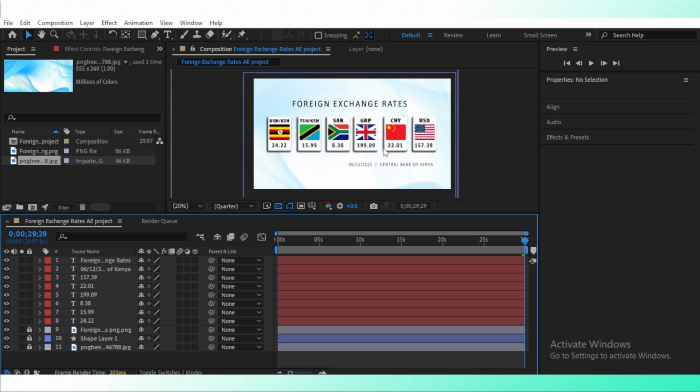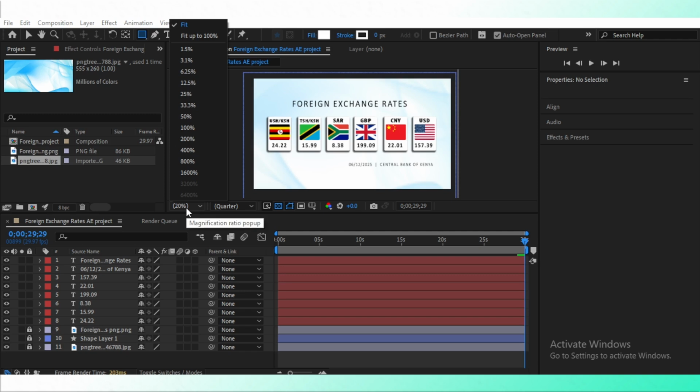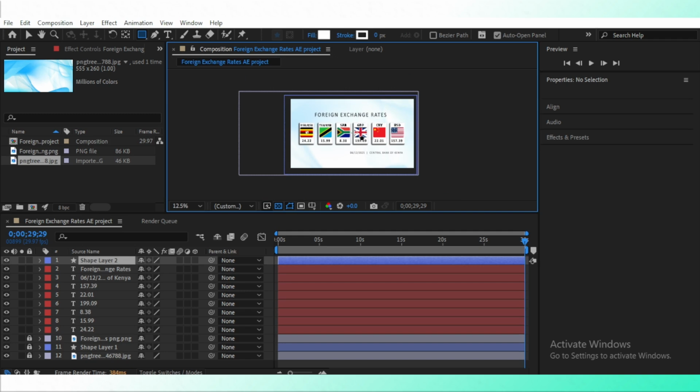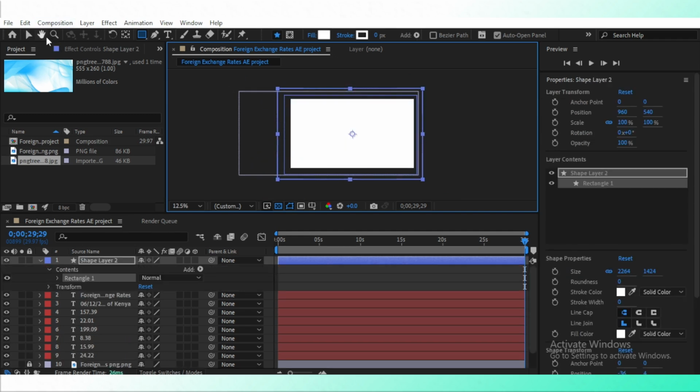So the last thing that I'm going to do, I'm going to try to kind of sort of animate it. So I'm going to zoom out a bit. I'm going to create another shape on top.